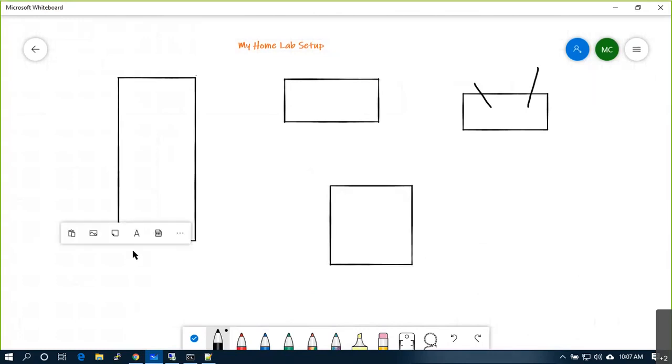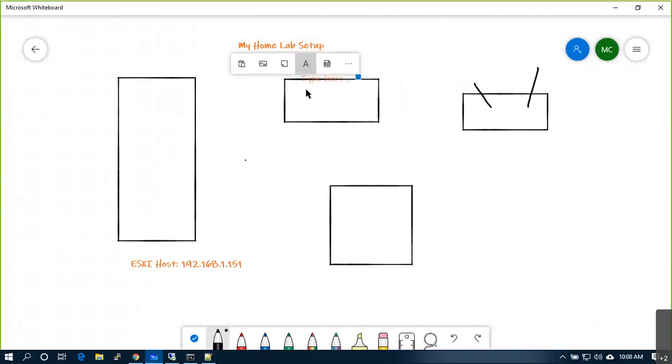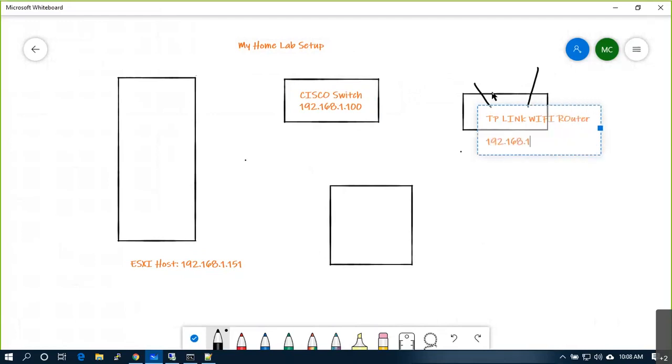ESXi host 192.168.1.151, Cisco switch 192.168.1.100, TP-Link Wi-Fi router 192.168.1.1.